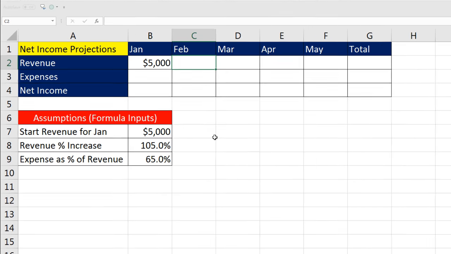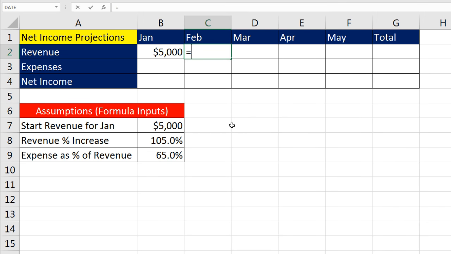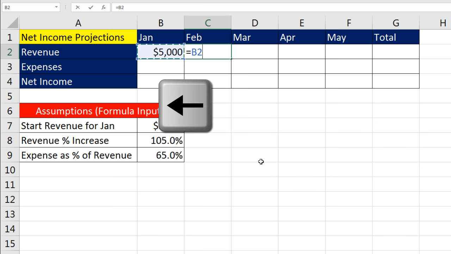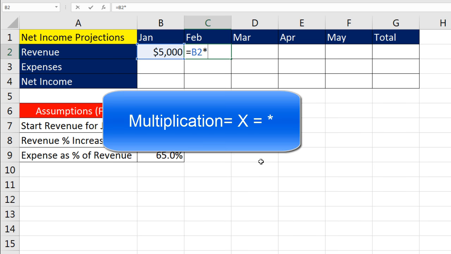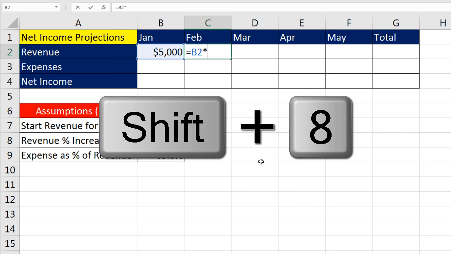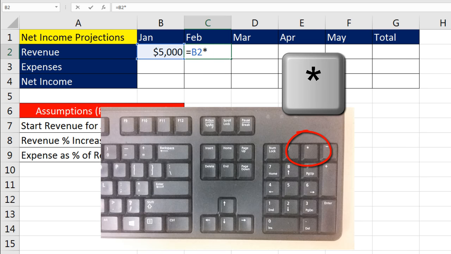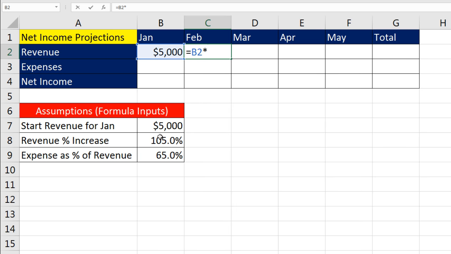Now we're going to try our formula here, equals, and I'm either going to use my mouse to get my cell reference, or because I'm close, I'm going to use my left arrow. The previous month's revenue times multiplication symbol in Excel is a little asterisk, either Shift 8 or number pad multiplication. Now I'm going to click on cell B8. Notice when it was close, I used my arrow. When it was far away, I used my mouse. Now I'm going to just hit Control Enter, and I want to talk about why that works.